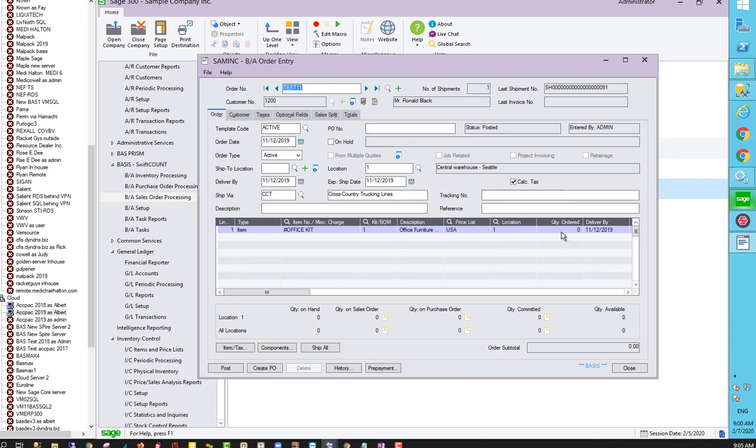So that one actually went through the whole process. There is nothing left to ship, so that order is useless. I don't know why Serge doesn't delete it, but that's a different story. But for example, if I look at these items, test 1, 2, I have an item here.